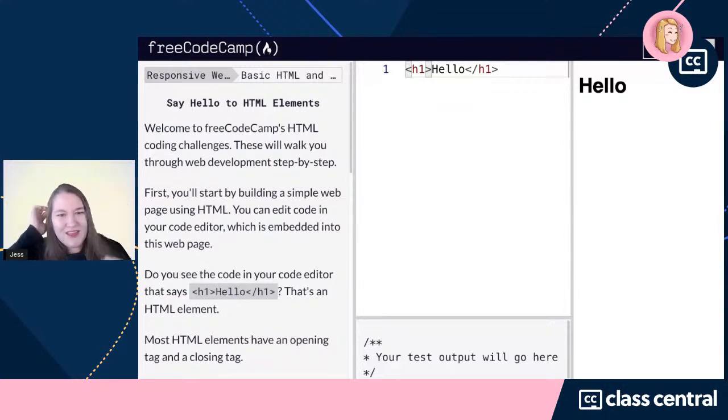This box up top is where we're going to be writing our HTML. This is sort of our code editor. And we're going to talk about code editors with a guest speaker later on. So a text editor or a code editor, you'll hear a lot of things like that. In this tutorial environment, and these kinds of tutorial environments are often called sandboxes because it's gentle and safe, like a child playing in a sandbox. This sort of sandbox tutorial environment means that your code editor and your output are all in the same place. Whereas in a really traditional workflow, these might be a little bit more separate. And we'll learn about that later on. At the moment, let's go ahead and leave that abstracted away.